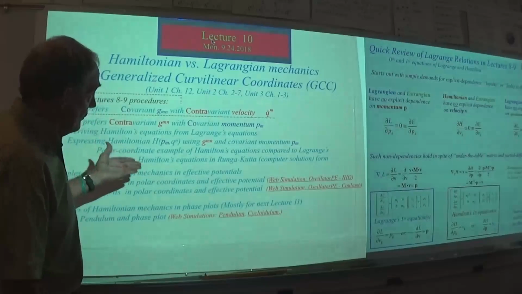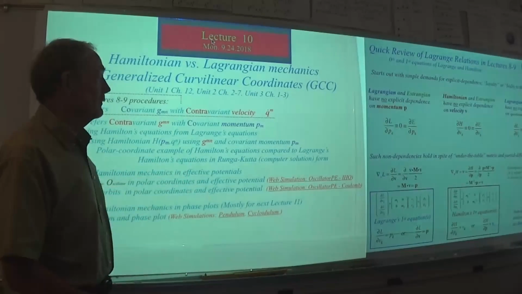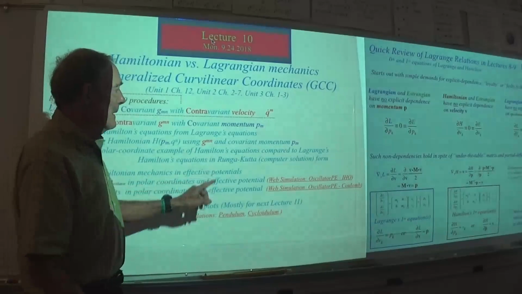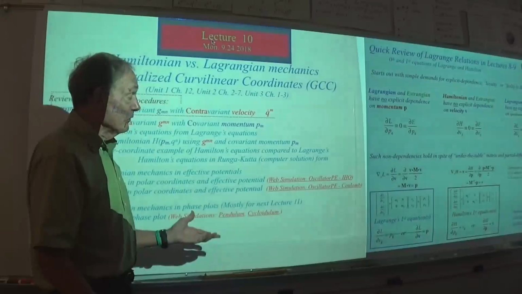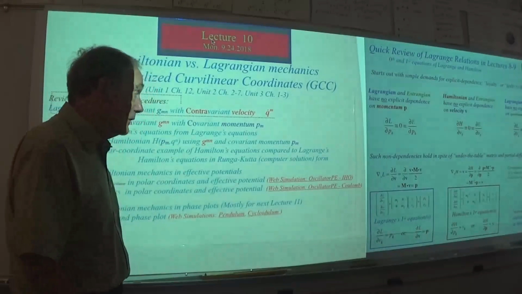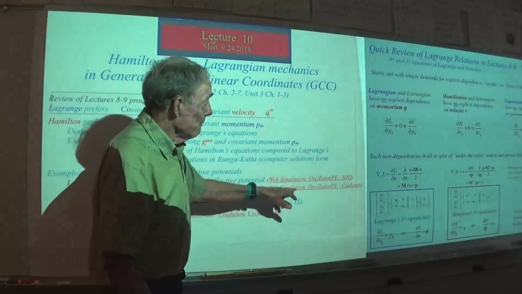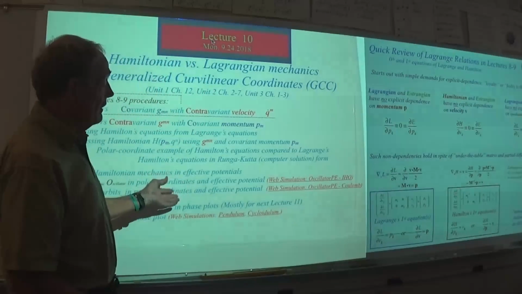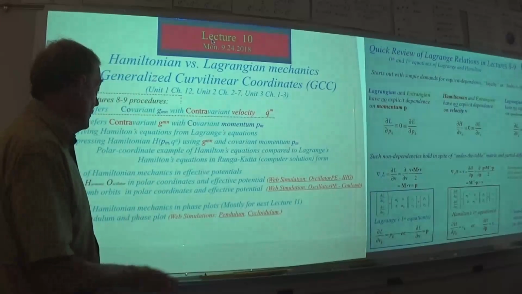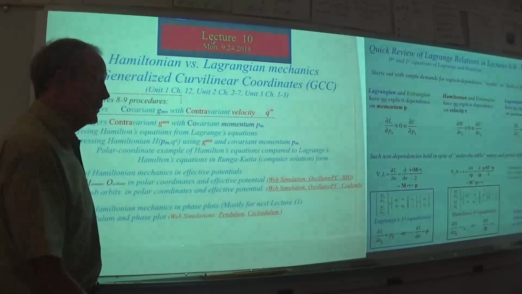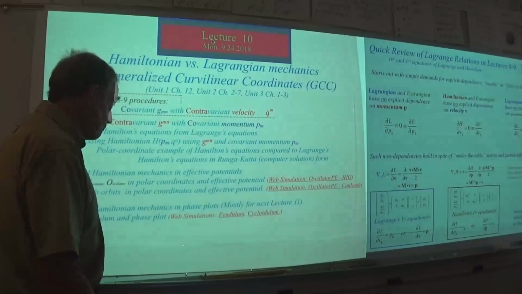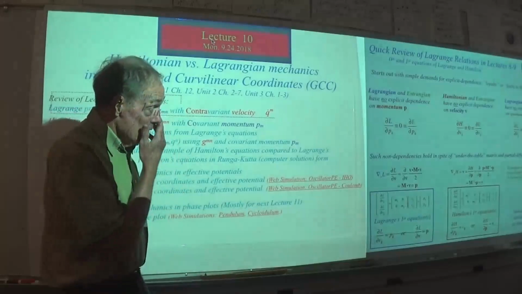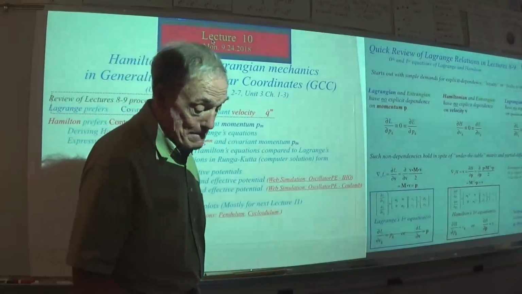And also there's this business of effective potentials. If there's one thing to learn from classical mechanics that everybody teaches, it's that. So we'll be going over that using two examples: inside the Earth, the oscillator, and outside the Earth, the Coulomb. We'll see simulations of those with the emphasis on what an effective potential is. So that's the main lesson that I want to get across today. Phase plots are important too. We'll get a little bit into that as we go along.